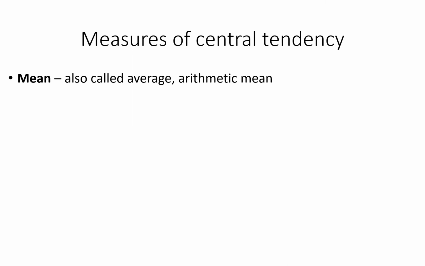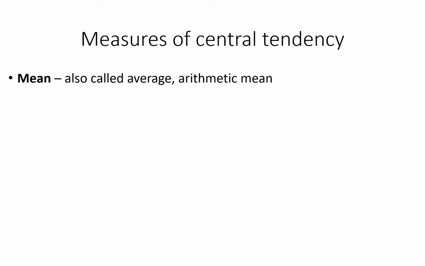Now I'd like to move on to central tendency, which is the central or typical value of your observation. So your first central tendency is the mean. Mean is also referred to as average or the arithmetic average. The mean is generated by the sum of all values collected in your sample divided by the number of observations.